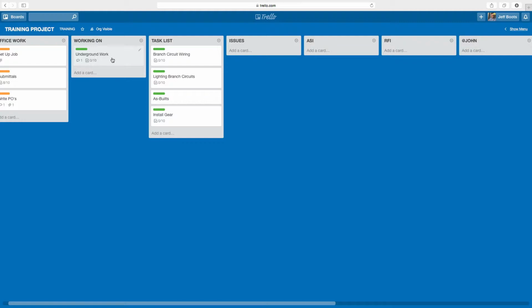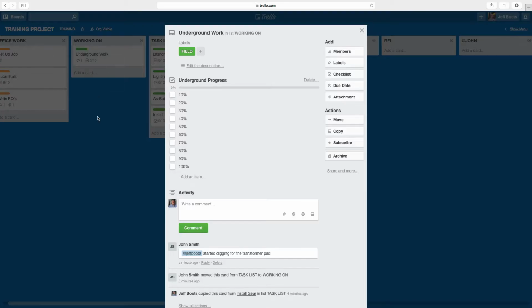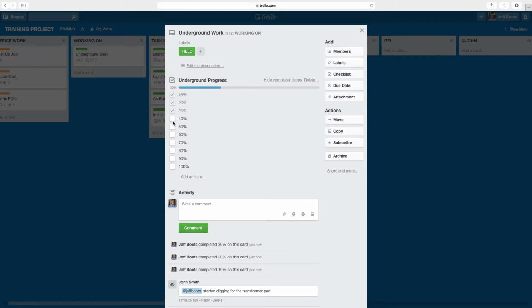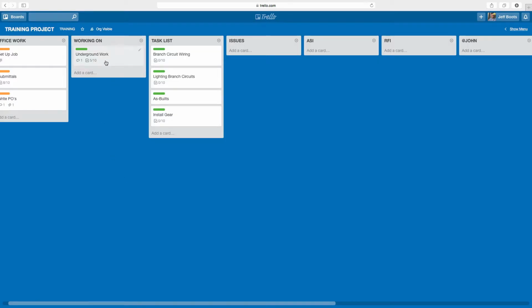Now, when you're doing this work, say you're 50% done, and the way that I'm going to know what's going on is you can tell me just by clicking the checklist. If you're 50% done, please click all the way down to 50. The reason for that is when I look at this card here, I don't have to actually go into it. I can see that you have 5 of 10 done, so I know you're 50% done with groundwork without ever having to go inside of the card. And I think that makes it a lot simpler.